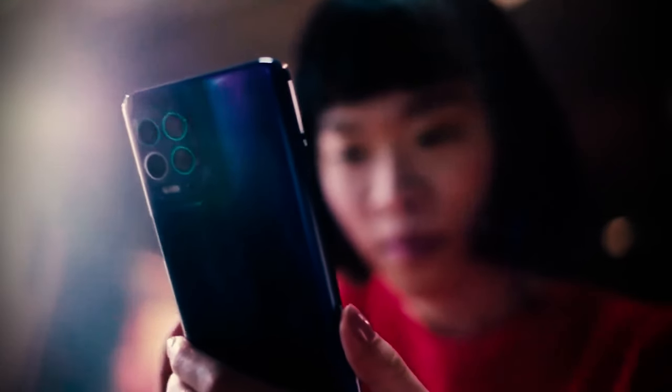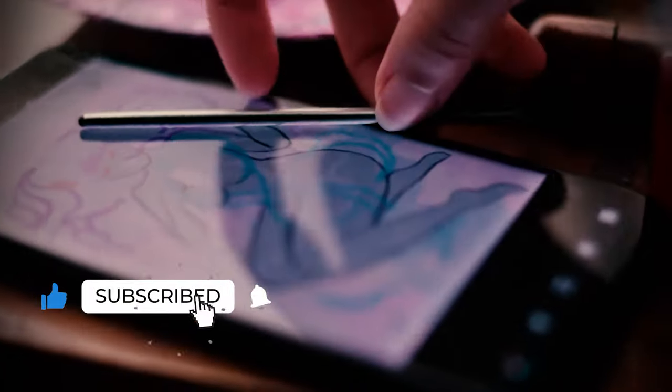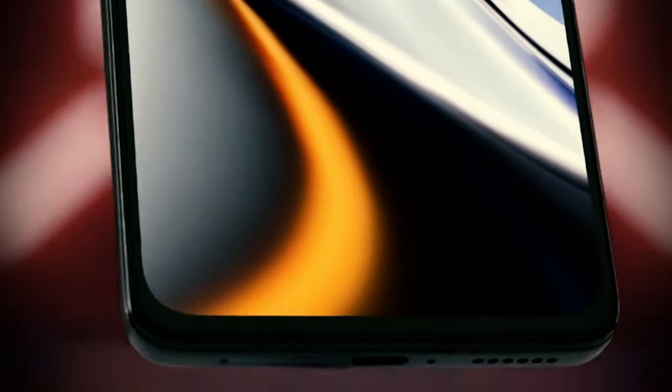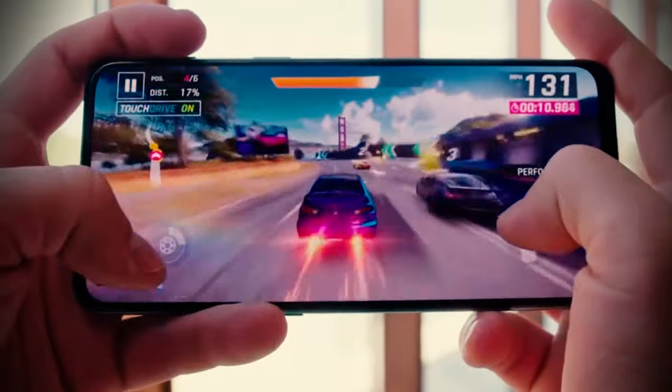When it comes to technology, some people just don't find it reasonable to spend crazy amounts of money on a gadget that gets old in just a couple of years. Yet, those same people still want the full smartphone experience — the camera, the apps, and the speed. Are there any budget phones that fulfill these criteria?